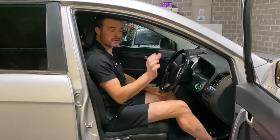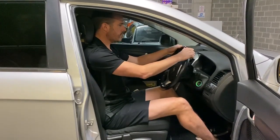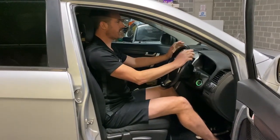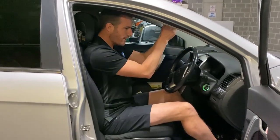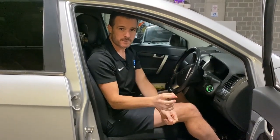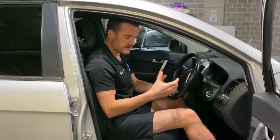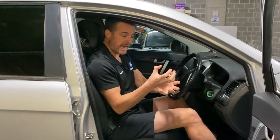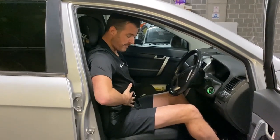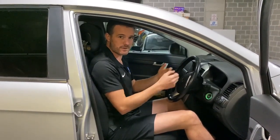Other things you can add is a bit of posterior chain work. Make sure your shoulders are down and back, and use the headrest to push against very gently. Using the back of your neck and shoulder blades, that'll engage a little of that posterior chain down your spine where you're getting tightness and spasm, and switch that on properly so it's contracting in a nice way instead of a bad way. You've got a double whammy: posterior chain activation through your spine and that anterior core like a buffer at the front — both combined give you less pain when driving.